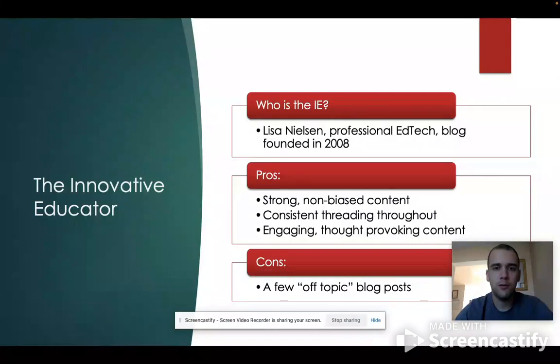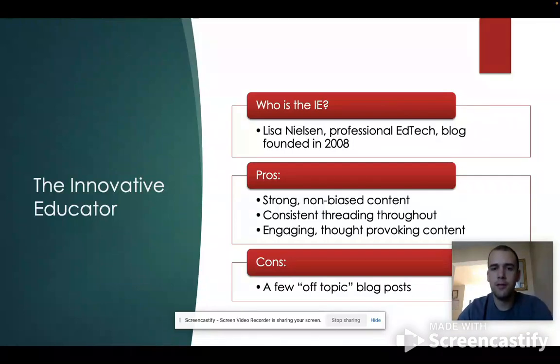So considering those best practices, the first blog that we're going to take a look at is called The Innovative Educator. This is probably one of the most popular blogs right now on the internet, and it's hosted by Lisa Nielsen, who's a professional educational technologist, a former librarian. This blog has been running on Blogger since 2008. And what's great about this blog is its strong, non-biased content. She talks about certain products but doesn't specifically endorse them. Doesn't seem canned. It seems personable.